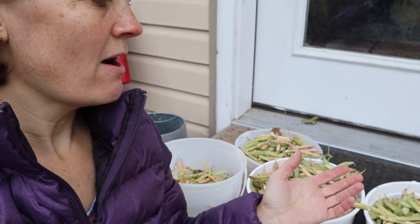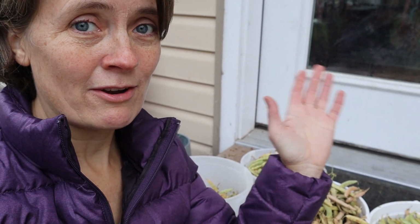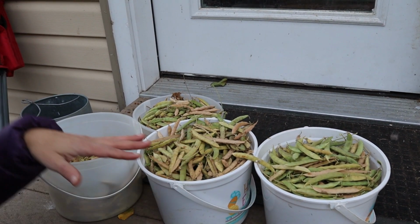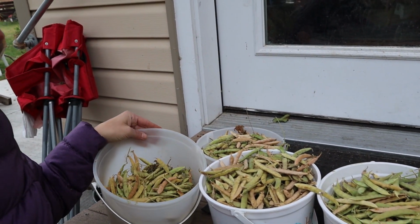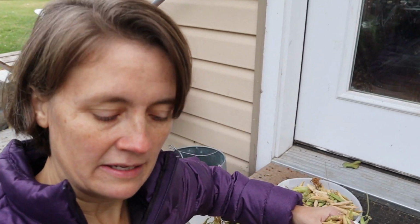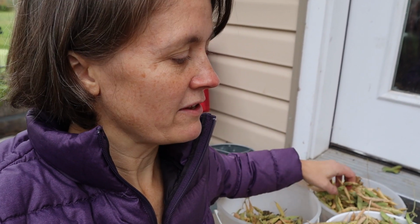Anyway, this is my harvest for the inside of the chicken coop. There's still tons to pick out on the outside. So from the inside, I got 4.5 buckets of these. I'm gonna have to lay these out on some paper or something, just lay them out flat so that they have a chance to dry. And then I can shell them at some point after that.